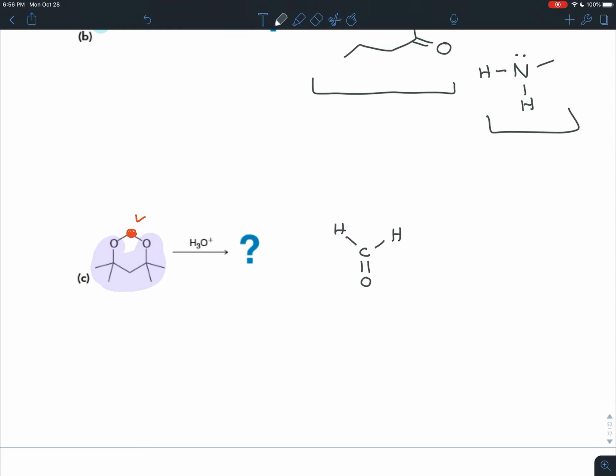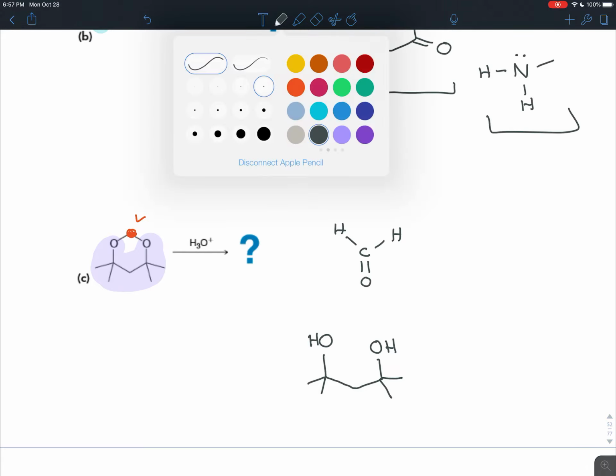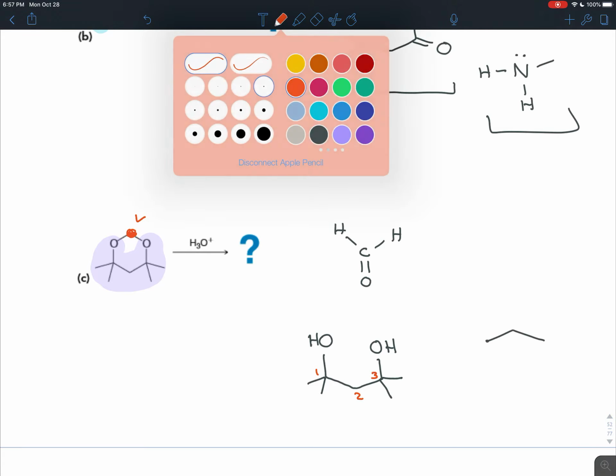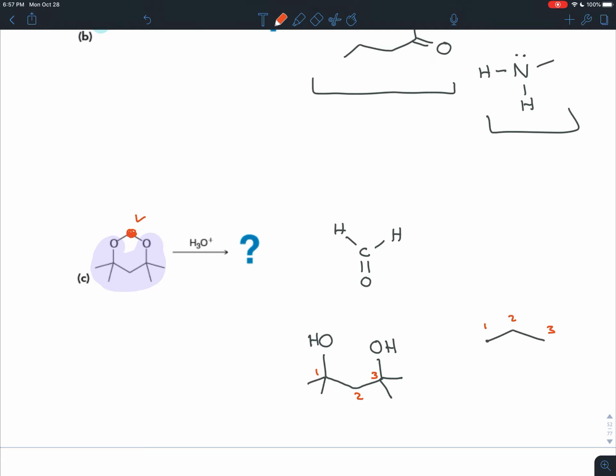You can just redraw that same exact structure: the oxygen going down, over oxygen, the methyl groups. So the same exact structure as that purple thing. You just want to have hydrogens on those oxygens because they end up being alcohols. Now it's kind of a funny way to draw things. If you wanted to draw it more conventionally, you could number this 1, 2, 3. And off of carbon 1, you want 2 methyl groups and an OH, and off of carbon 3, you want 2 methyl groups and an OH.